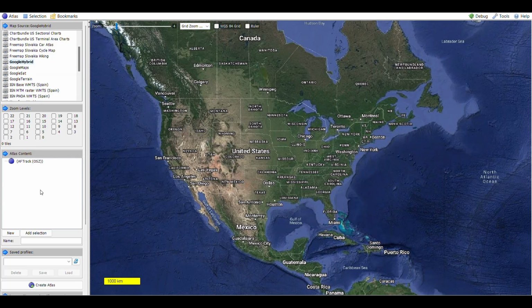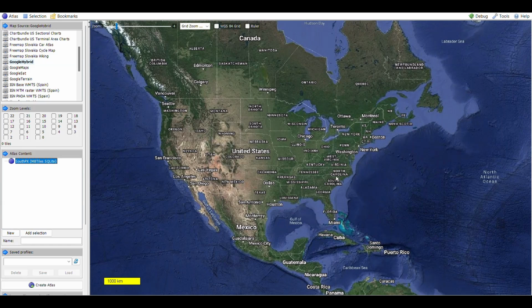So in this case, I'm going to build the map of, let's say I need to go to the South PX on Fort Bragg, right? So I'm going to make a new atlas. Go to new. I'm going to make a name for my atlas, so what the map's going to be called. I'm going to call it South PX. And you decide what format you want this to be in. I was told by my buddy, MB Tiles SQLite is the correct answer for ATAK. Okay, now you can see I have an atlas called the South PX.